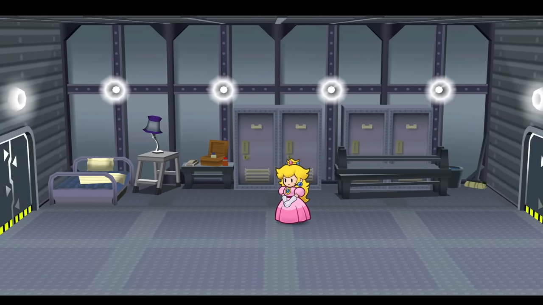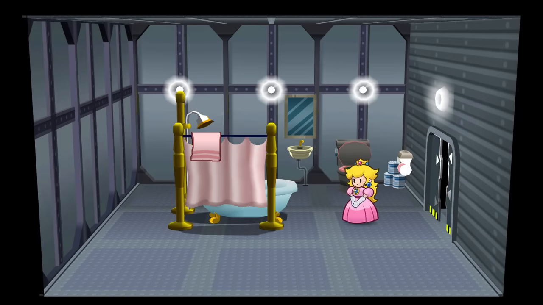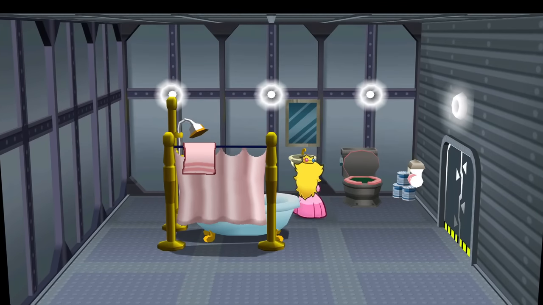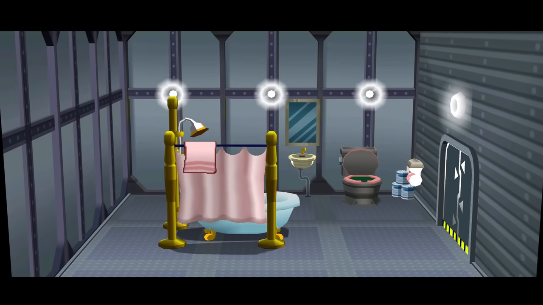Doesn't seem to open. Okay, so let's look over here. Yes, we are now playing as Princess Peach. This is something that started in the first Paper Mario game where it's like between chapters, you play as Princess Peach, which is pretty cool. What a lovely shower. No soap scum even. Wow, wonder if it works.